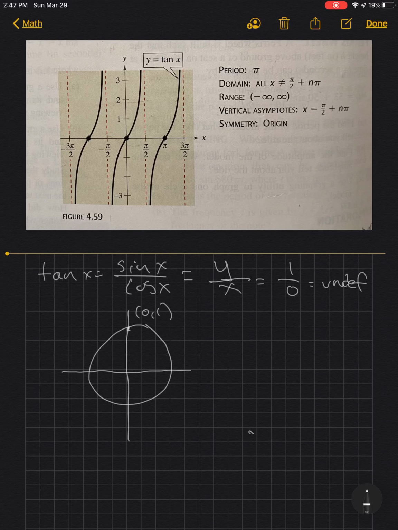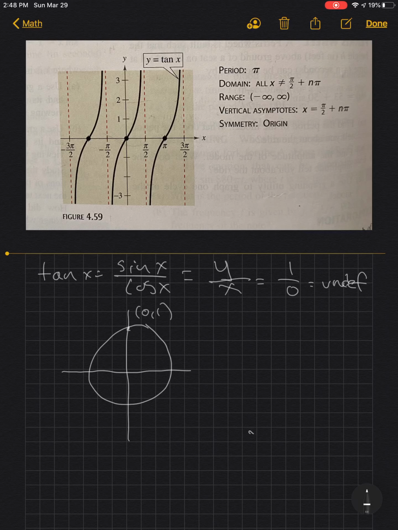As you could see from the picture in the book and the picture that I shared here on this document, you could see those red dashed lines. Those are your vertical asymptotes, because at those places, okay, tangent is not defined. So let's now talk about where to get our defined values. Now, many other parts of your circle have defined values of tangent, but we want to get the easiest points, okay? So where would those be?